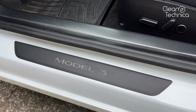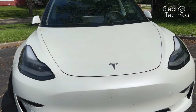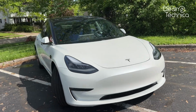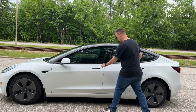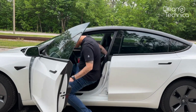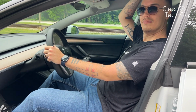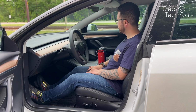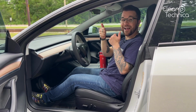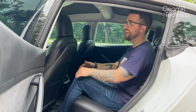So the last good-to-know is going to be the practicality and functionality of the Tesla Model 3. The Tesla Model 3 from the outside does look like a smaller sedan. However, based on the design of the EV platform, it has an immense amount of interior space as well as storage options. Let's start with the interior space. I'm 6'1" and Tyler is 5'4", and we both have plenty of headroom in the front seat as well as plenty of knee room to get a comfortable position, and the front seats have memory, which is really nice. With our height difference, we can come in and the car remembers exactly where we need to be based on our driver profile. The back seat is also incredibly practical for somebody who is tall like me, and for Tyler's height, it's perfect for him as well.